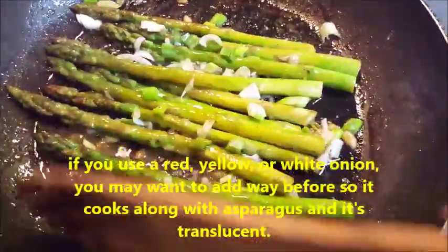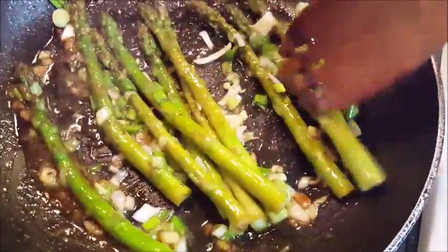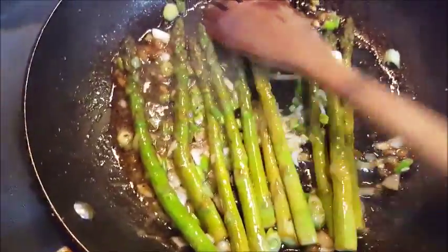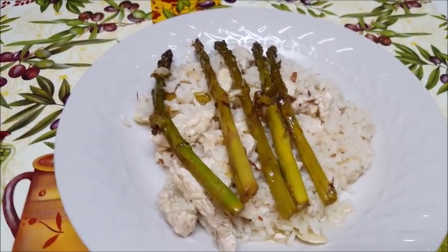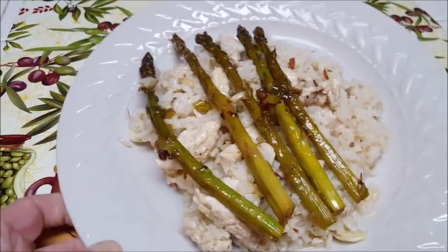I'm just going to stir it around a little bit, get that garlicky butter on every little bit of it. And this is just going to take about another 5 minutes. Altogether, it took about 10 at the most. Alright, here we go. My chicken and rice with almonds and my asparagus with butter and lemon are done.